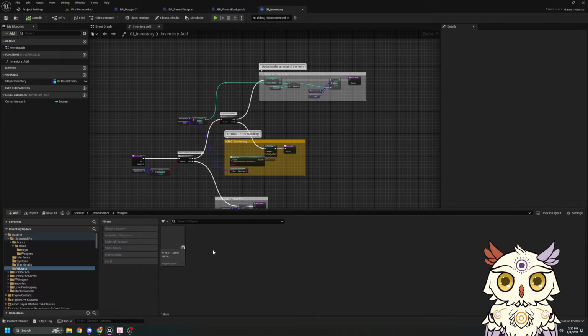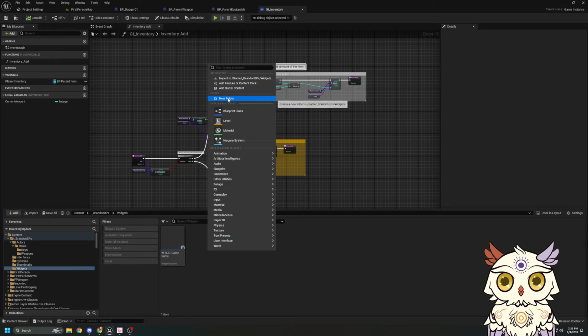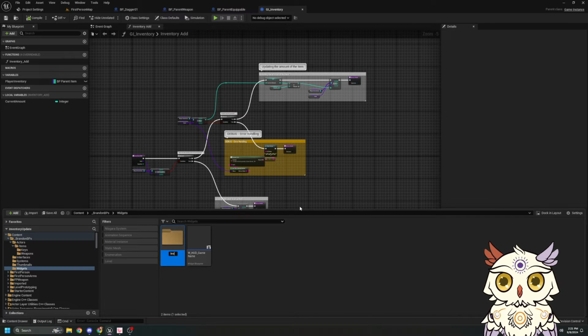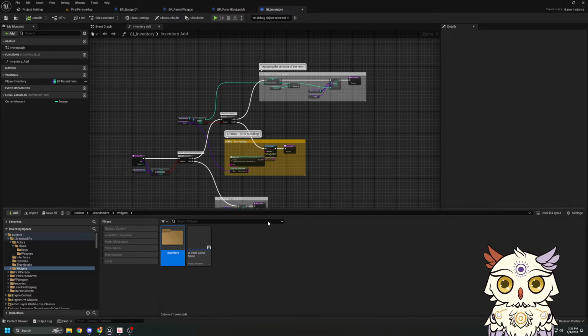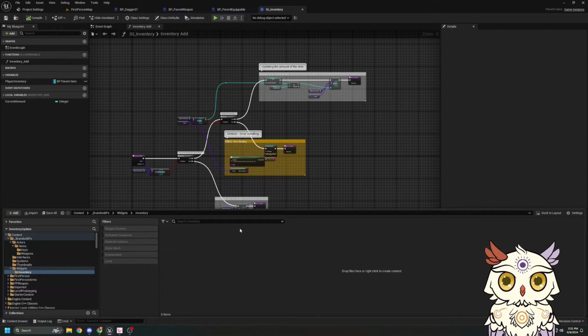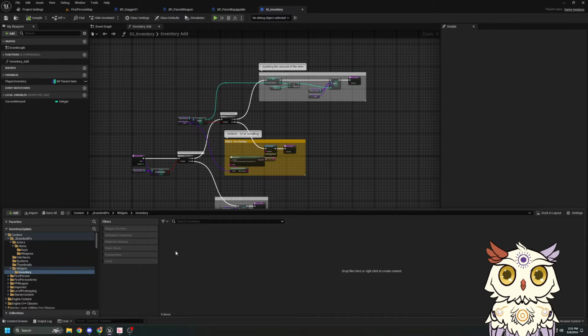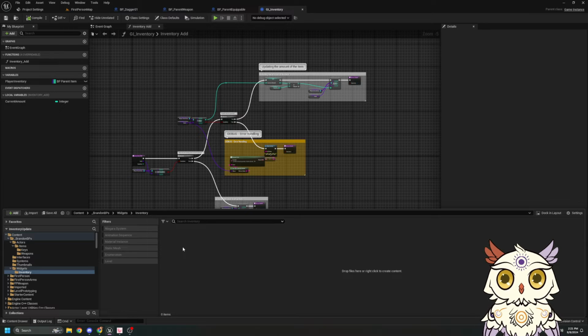and instead we're going to go back to our content drawer, right click, and make a new folder. We're going to name this inventory, and open that up. This is going to be hard to explain if you've never worked with widgets, and I'm going to do my absolute best, but understand that any confusion or complication that comes up is probably expected if you're new to this, so don't panic. Essentially, we need an inventory container, and then we need individual elements to put into the inventory.